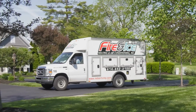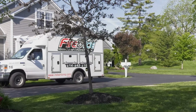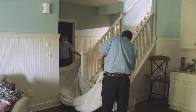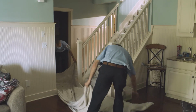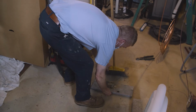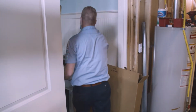Well, it's actually a package deal. The guys that came in were very professional, well dressed, and they spoke well. Obviously, they knew their profession very well as well. They were clean. I showed up toward the end of the install, and they had my house covered in drop cloths. They had their own waste baskets. They had everything in its proper place. They left no mess. And most importantly, at the end of it, they brought us back down to the equipment, identified all the equipment, walked us outside to show us the new condensing coil, and the thermostat, and made sure we knew how to operate it all as well.